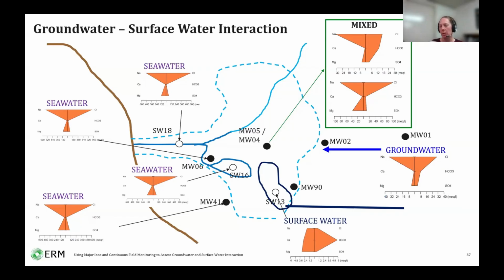And then we come to the two key bores that we're interested in, MW05 and 4, and they showed a mixed composition. That supported our understanding that it was quite a hydraulically dynamic area. The shallow bore MW05 showed a composition that was a mix between groundwater and surface water. You could see it had the two peaks of chloride and sodium, but then that bicarbonate arrow out the side. And MW04, which is the deeper bore at that location, seemed to be a mix of groundwater and seawater, suggesting the influence of the saline freshwater interface inland at this location.